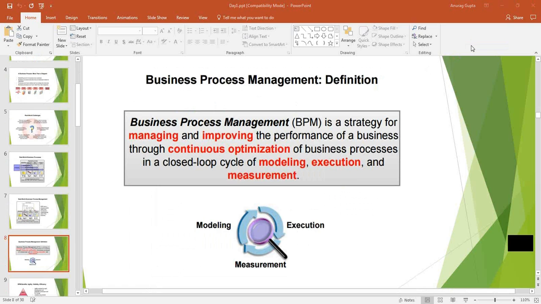It will always have some bottlenecks. So it can be 99.9% perfect, and can give you the exact 100% value, but can never be 100% perfect. So that's why it's a closed loop cycle of modeling, execution, and measurement.